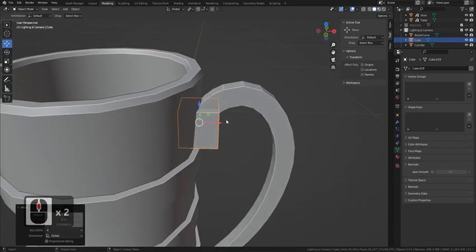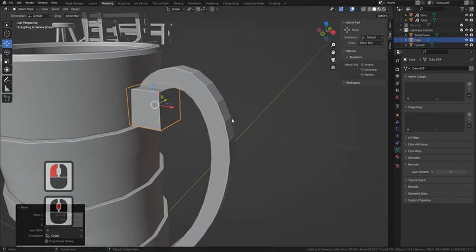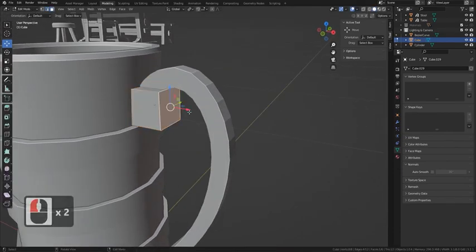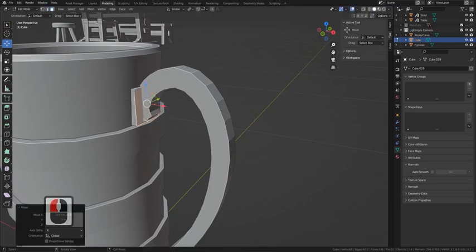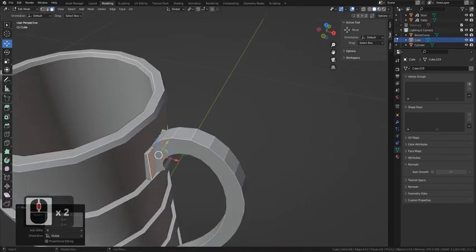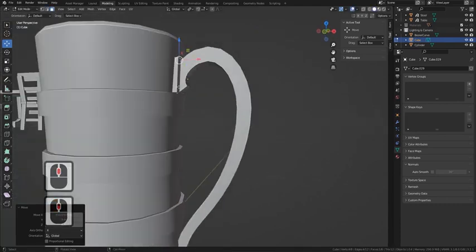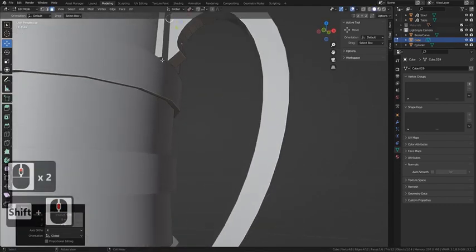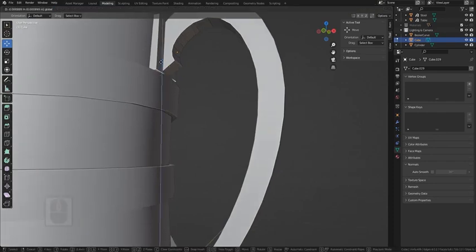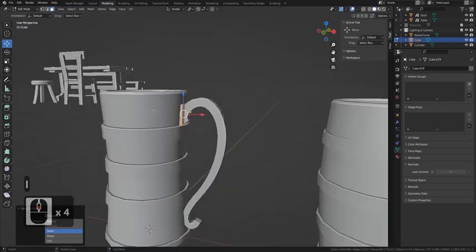And all I'm going to do is pull it out a little bit further, and then I'm going to press Tab. And I'm going to bring it down to there, and then just bring it up just a little bit, and probably just pull it out like so. All right. Maybe the bottom wants to come down a little bit so that bit's not poking through, like so. And then press L just to grab it.